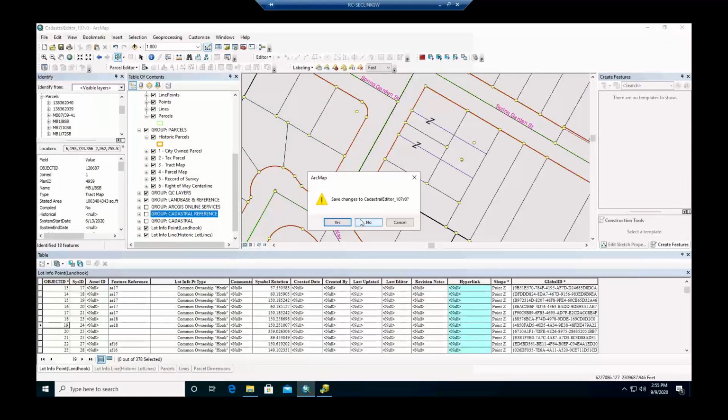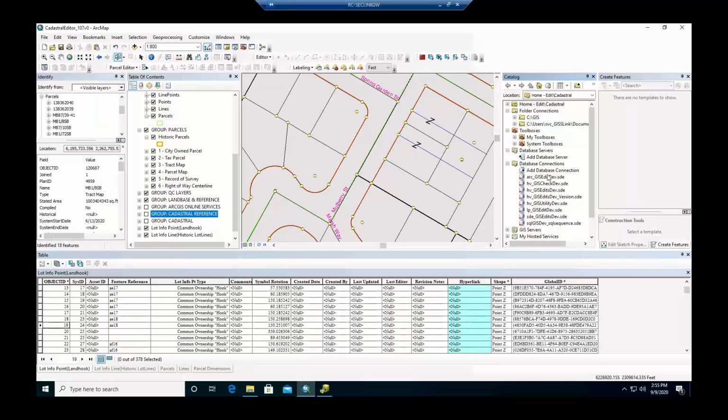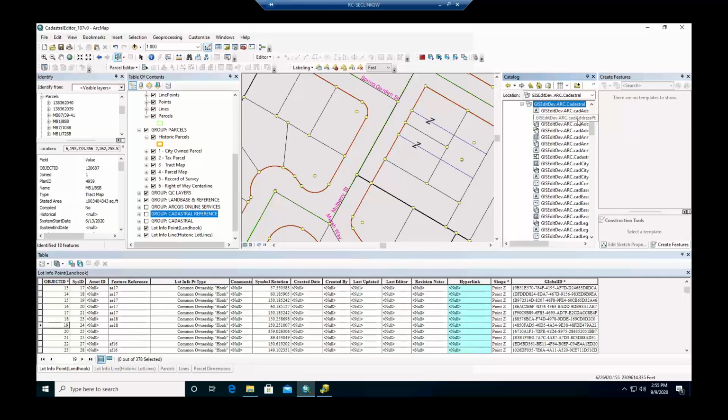Can't you cancel that? Can you go to the catalog window inside of ArcMap and see if you can right click on the data? Double click on it and open up anything, Cadastral, right click on one of those.